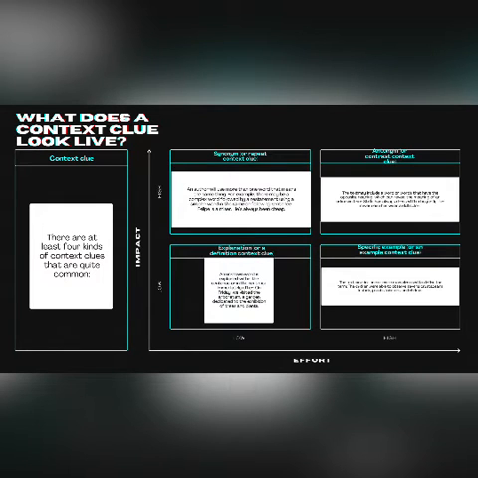There are at least four kinds of context clues that are quite common. Number one, synonym or repeat context clues. An author will use more than one word that means the same thing. For example, there may be a complex word followed by a statement using a simpler word in the same or following sentence. Philip is miserly. He has always been cheap.